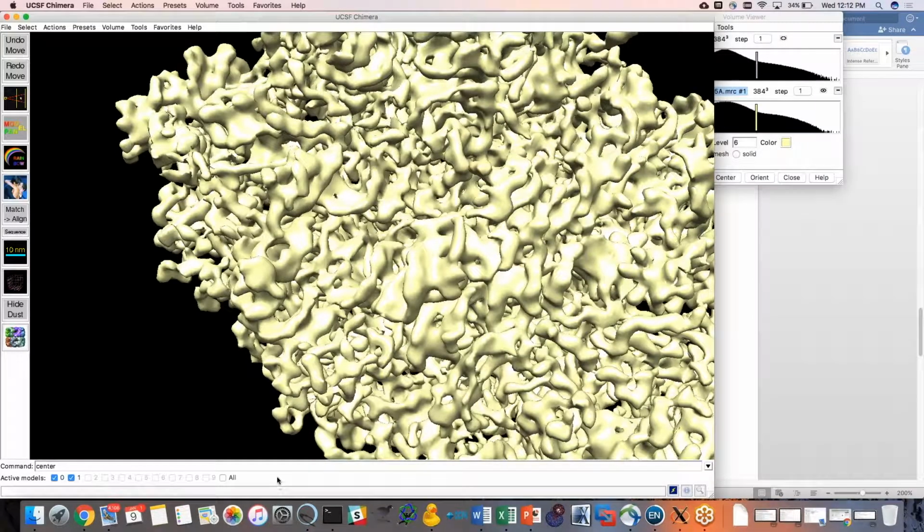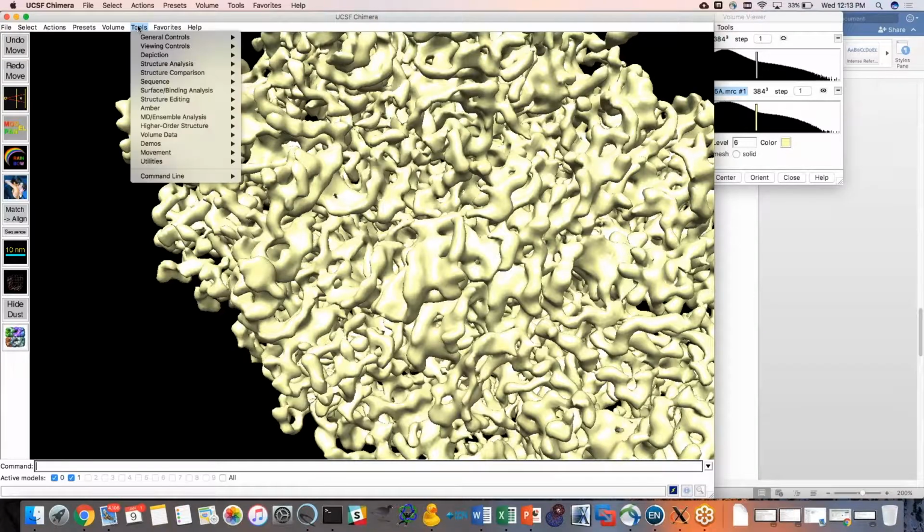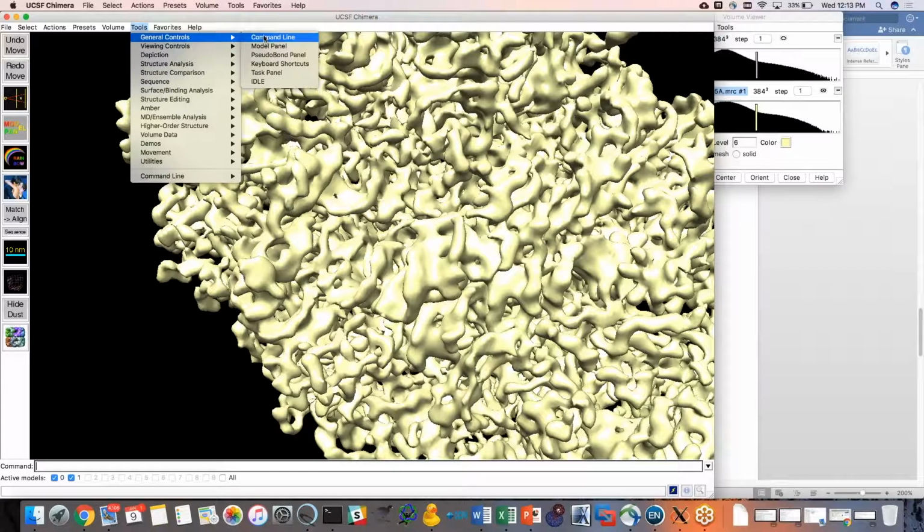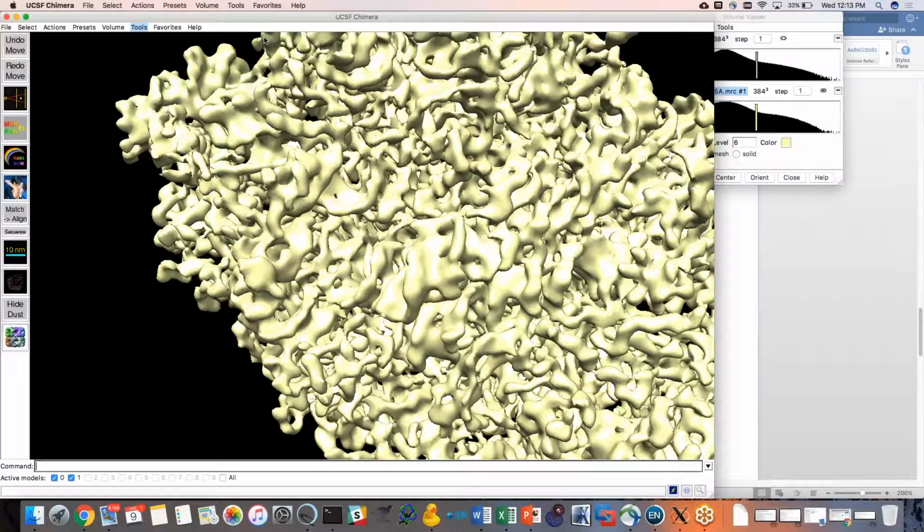So if you ever get a map that's the wrong hand, which again, if you're doing ab initio, is about 50% of the time, the way that you deal with this is we're going to do something called a Z flip, and Chimera can do this. So you're going to go into Tools, General Controls, and then Command Line. Is everybody seeing this little command line section at the bottom of their Chimera GUI? Everybody got that? I went to Tools, General Controls, and then Command Line, and now it should pop up at the bottom. So this is a really nice thing to have.